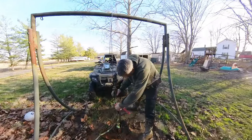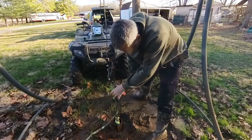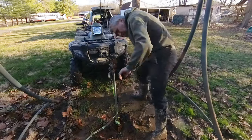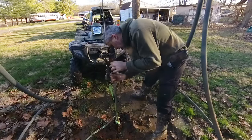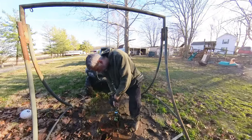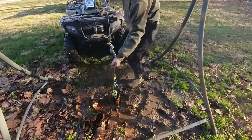All right, I'm going to rotate this here to undo that block down below. It shouldn't be too overly tight. Looks pretty good. Oh, yeah, it's free. It's free. All right.